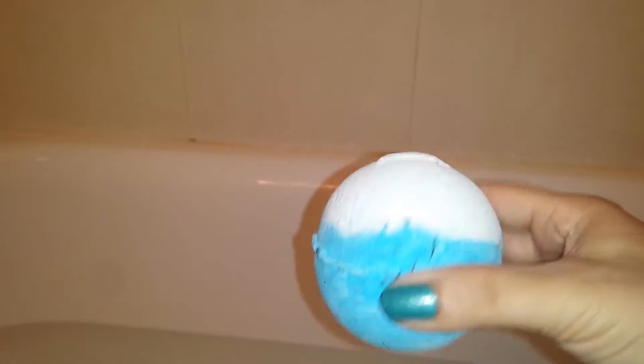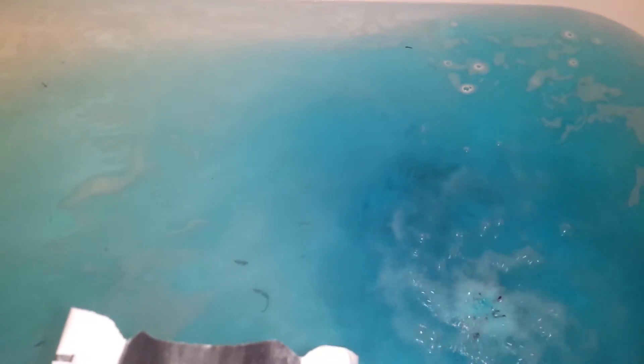So that's the bomb — the Big Blue, it's called. It has seaweed in it. Wow, that looks really cool. It's pretty amazing. It smells really good. You can see the little pieces of seaweed coming out. This one is actually supposed to be good for the skin and detoxifying. There's lavender and lemon in it and it's supposed to be relaxing. The bath water is doing a really amazing color. It smells really, really good, and it's kind of spreading towards the edge of the bath. It's almost completely dissolved.